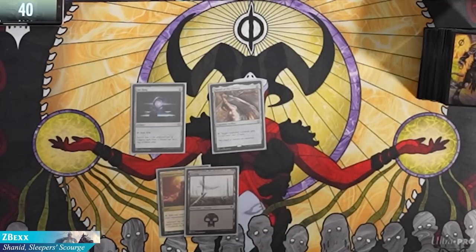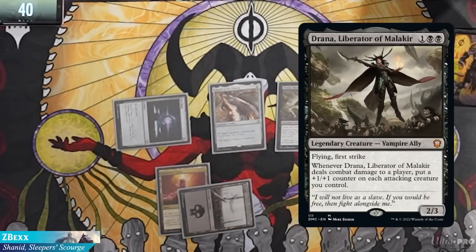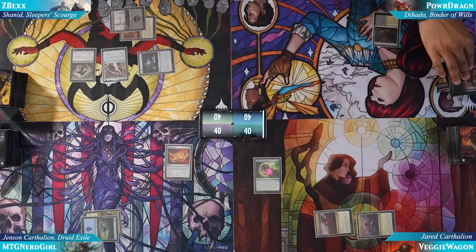I will cast Draena, Liberator of Malakir, Flying First Strike 2/3. Whenever she deals combat damage to a player, put a +1/+1 counter on each attacking creature you control. Yeah, that's good. Oh, sorry. Tap all the way. Yep, that's fine. That's your turn two.